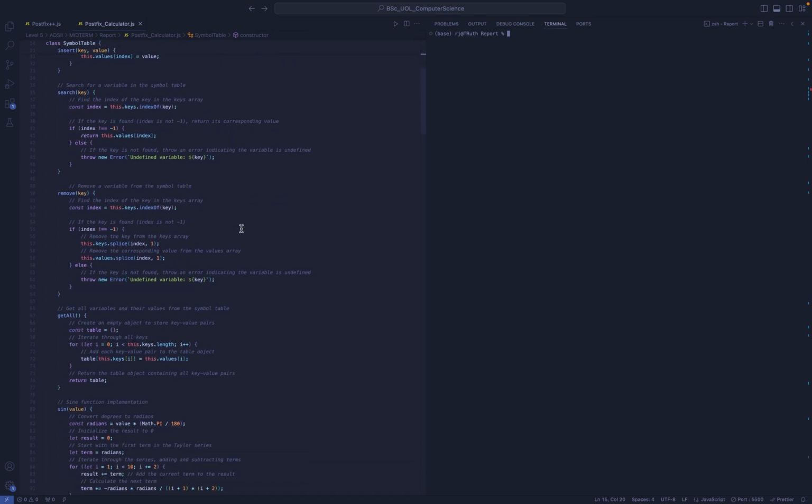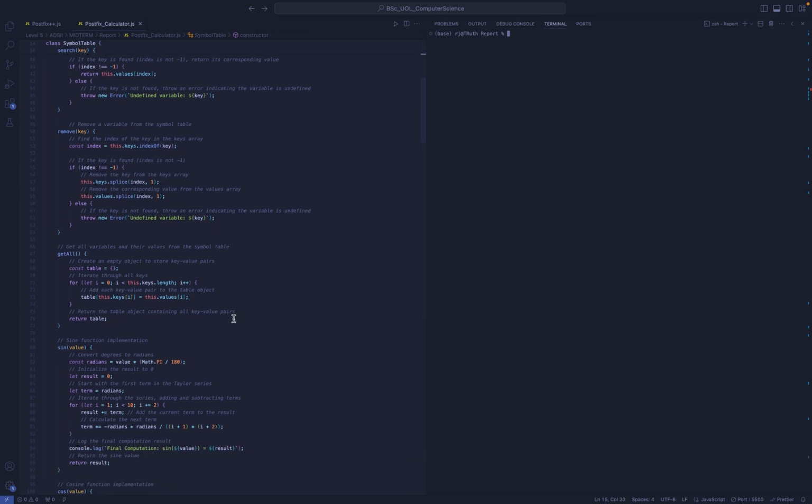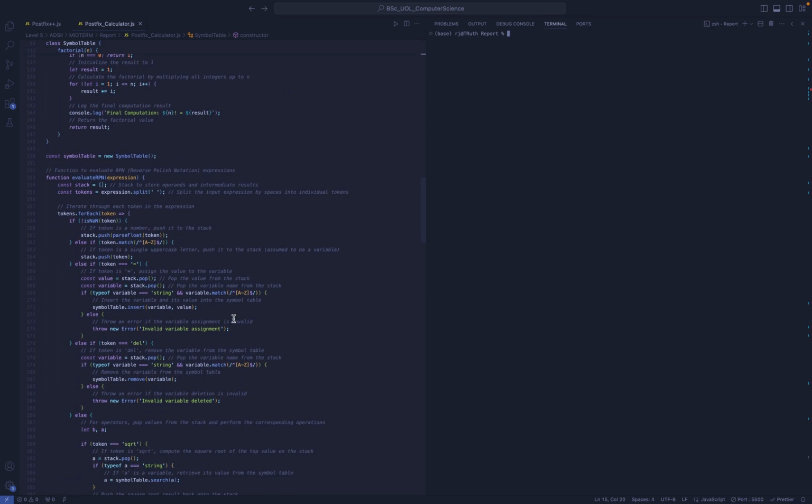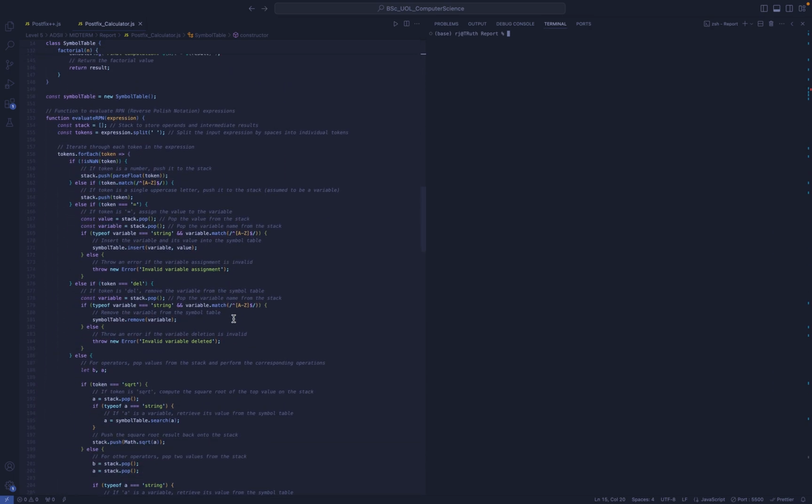And this is a very comprehensive function. Aside from variable storage, it does handle additional methods that compute mathematical functions such as sine, cosine, modulus, and so on. And we're going to look at that later. The following step is the heart of this application, which is assessing the RPN expressions.